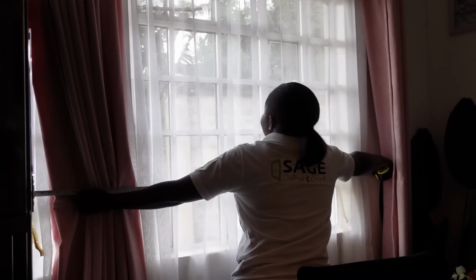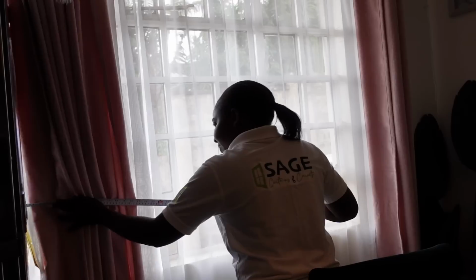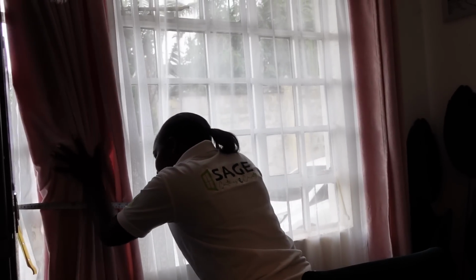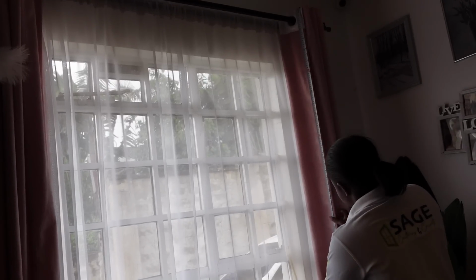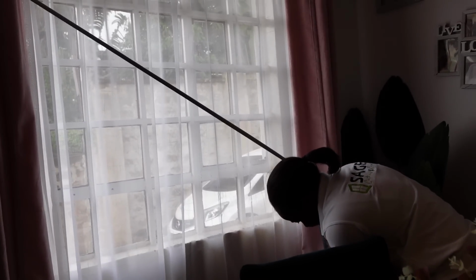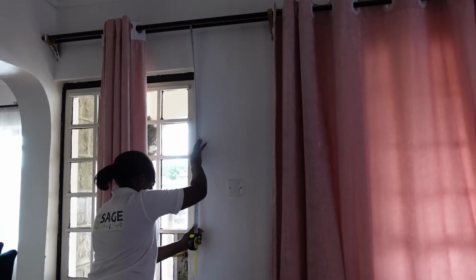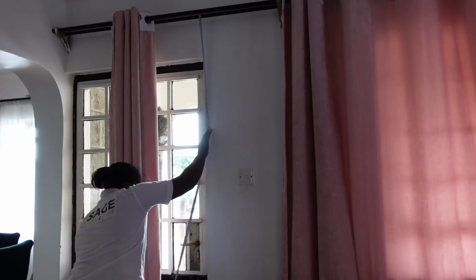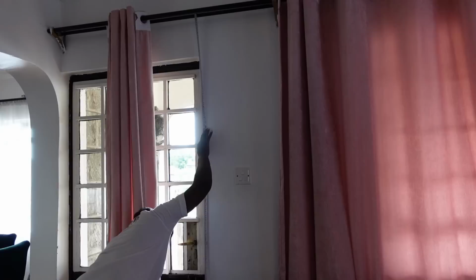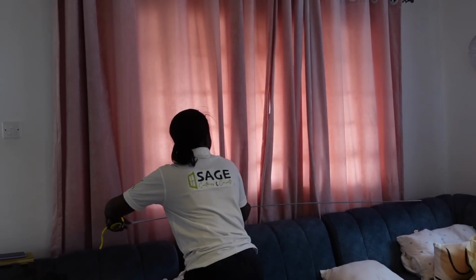You just don't lift a hand in doing anything. So as you can see, Sage is here, Sage Curtains and Carpets. I think I've also mentioned this in my last vlog, she's doing new curtains for my living room and my dining space. So she's taking measurements, because the last time I took measurements for her, I messed up her measurements. Speaking of the pink curtains you see currently, this time she insisted she's coming to take the measurements herself, and they turned out amazing. Always let them take the measurements themselves, guys, please, unless you're experienced in that sector. They know what they're doing.